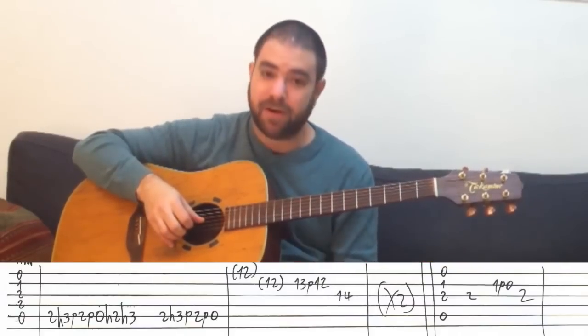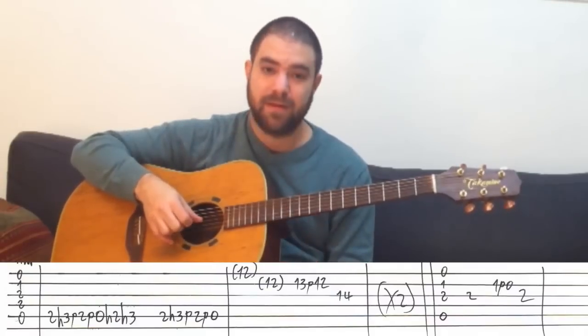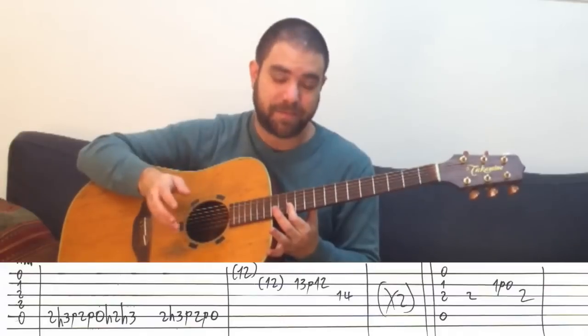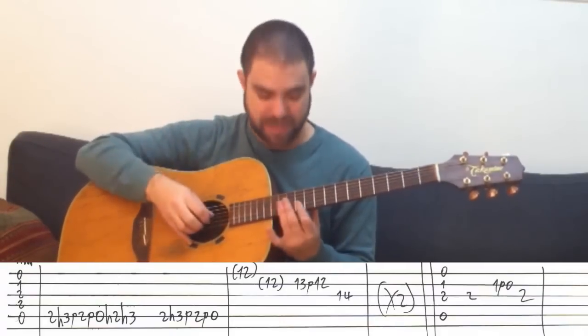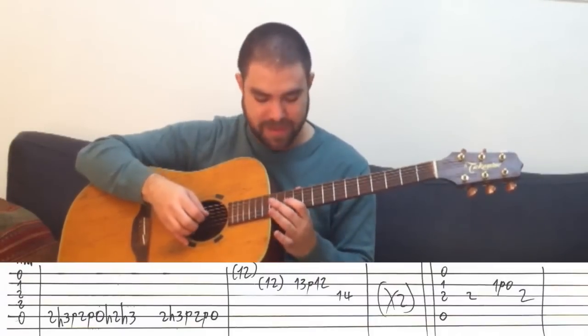So, 12 and 12 on the E string, then the B string. Either natural harmonics, or you can play it. I think this is a bit too, I don't know, it kind of attacks the ear too much. And this is soft, that's why I prefer it.